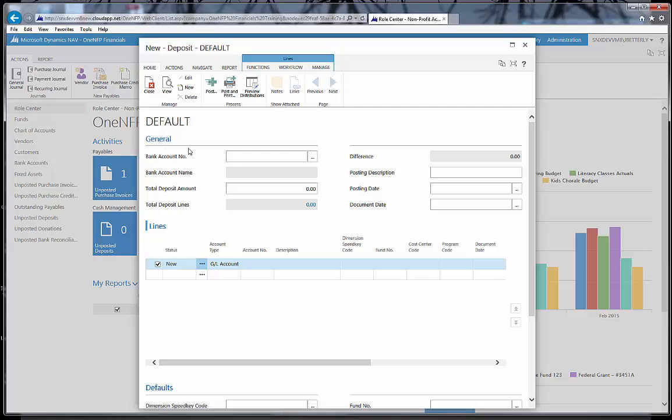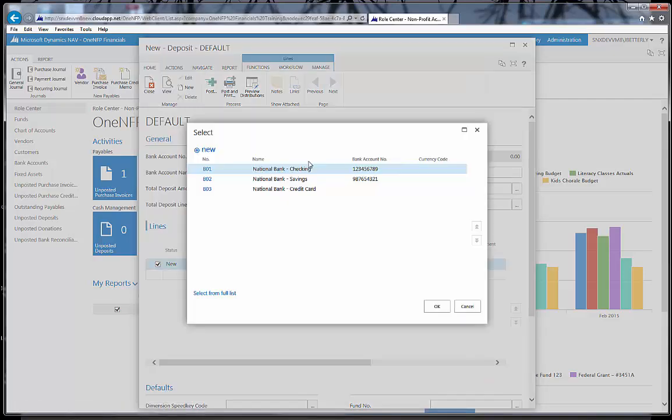My page opens up. The first field you have, it may be number. That will depend on how you defined your number series. Your database has that predefined, but you may decide that you're going to allow for manual entry. Mine is defined to only allow automatic entry or assignment of the numbers for deposits. So to save the screen, to clean up the space, we don't show the field.